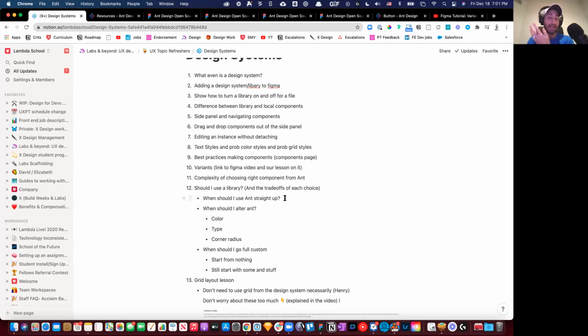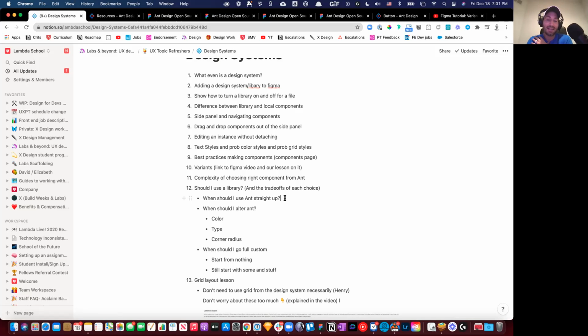You can take Ant and break parts of the components and do more custom things. Like we were just talking about a date picker. You're like, I don't really like their date picker, but I like everything else. Then break it. You could break the date picker and make your own. You'll just have to talk with your developers and say, hey, I broke this date picker. I'm going to need you to build that custom. So that's going to take more time and effort. So look at your timeline, your resources, and make that decision.